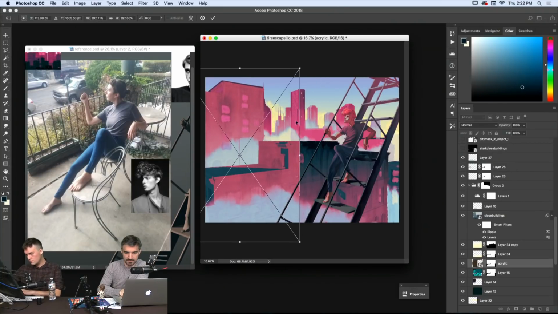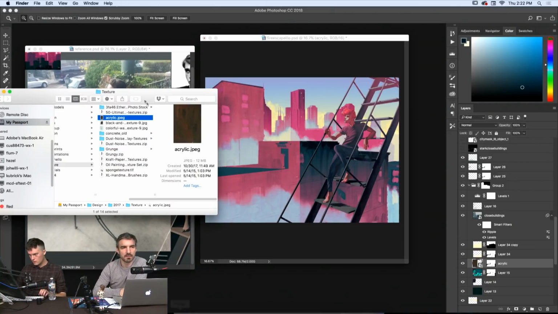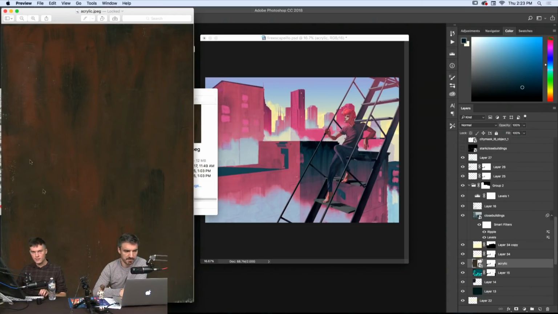So I got this acrylic texture that I'm applying. It's a texture that I painted, remember, about 3 years ago when I was still in school, and I've been using it in every single project. I've gotten a lot of mileage out of this texture.